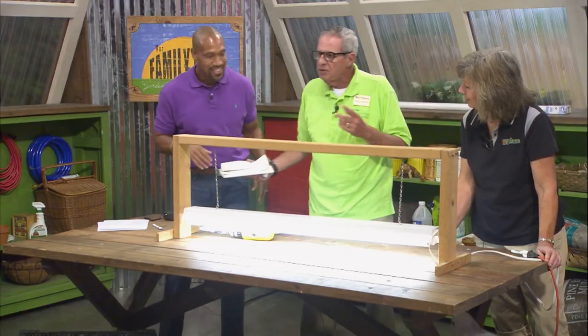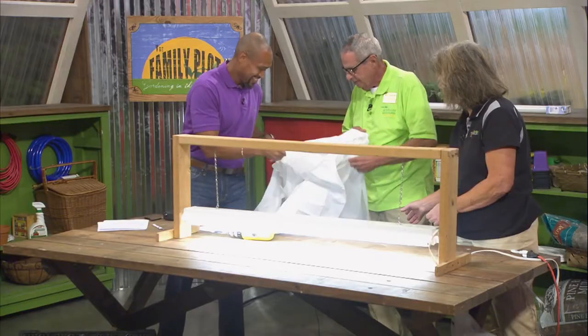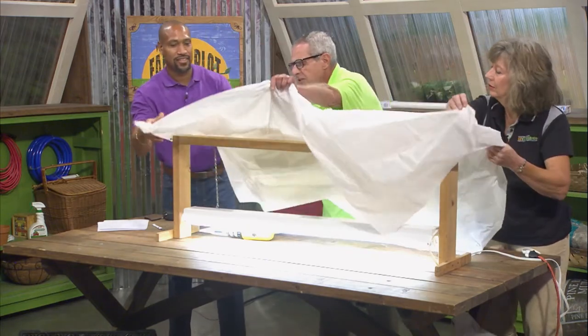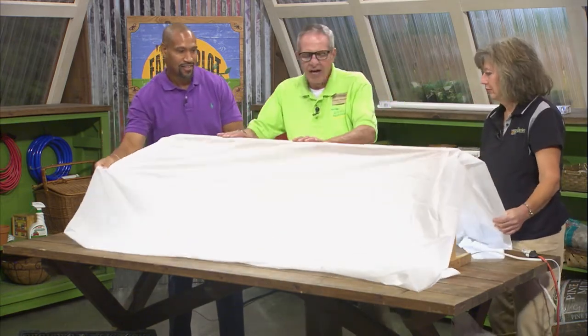Now, a couple accessories I recommend. Not necessary, but one is those cheap white shower curtain liners, and you hang that over the top of it. What that does for you is it reflects the light back to the plants from all sides. You end up with bushy plants. It retains the heat generated by the fluorescent light. I have mine in the spare room, which we don't have the vent open, so that gives us sufficient light. And because of the humidity created by the potting soil, it retains humidity. It makes for good, healthy plants.